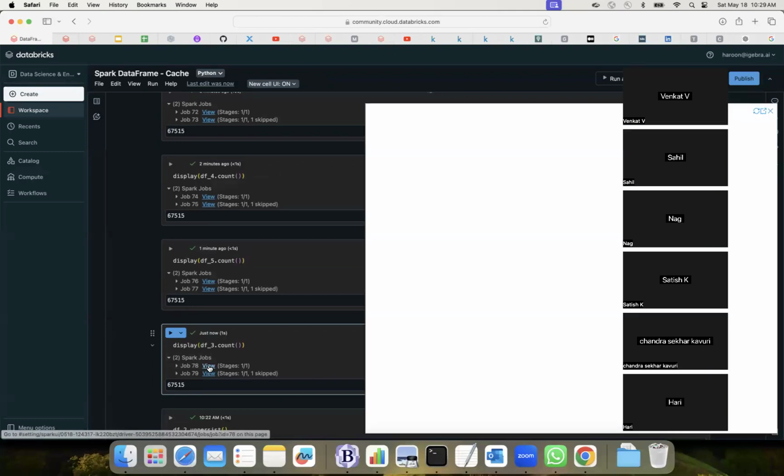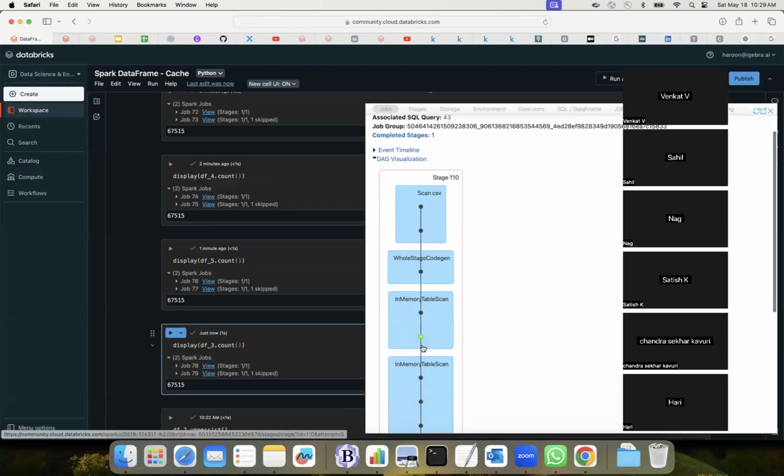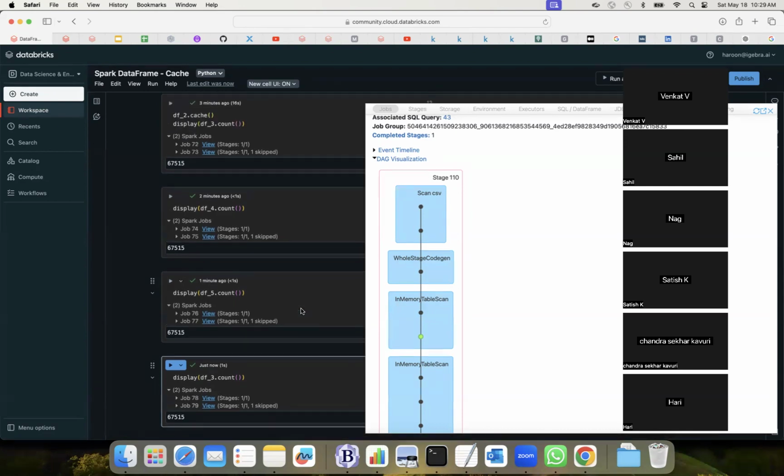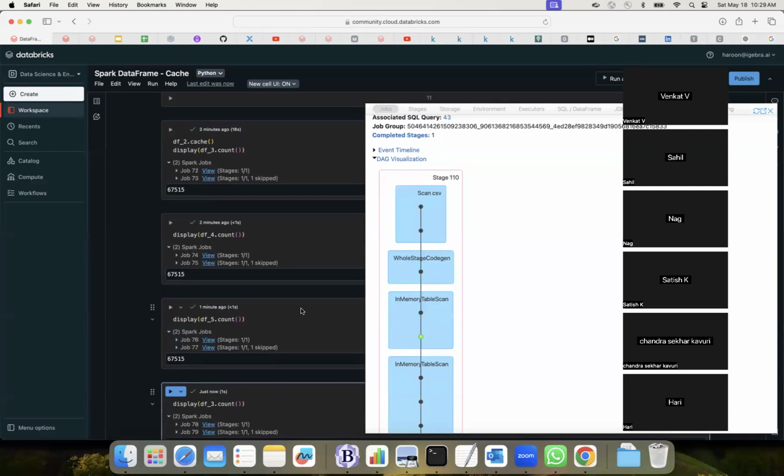So I understood, the first time if you give df2.cache, it won't calculate. Whenever we perform an action on df3 or df4, the action will perform, then it will calculate. That's why it will take time. The next time, it will take less than 1 second. Okay. Exactly. Awesome.